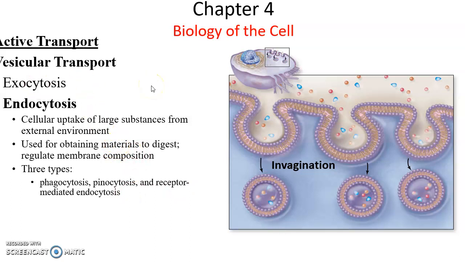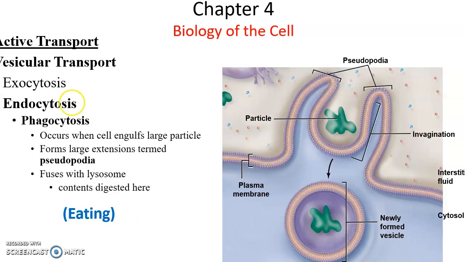Then there's endocytosis, bringing things into the cell. This is when the cell wants to bring something big or a lot of something into the cell. So the plasma membrane will actually form an invagination and eventually pinch off, forming a vesicle inside of the cell filled with whatever it wanted to bring into the cell. There are 3 main forms of endocytosis: phagocytosis, pinocytosis, and receptor-mediated endocytosis. So in phagocytosis, the cell's plasma membrane forms pseudopodia, which surround a food-like, solid-like particle that the cell then will bring into the cell in this lovely newly formed vesicle.